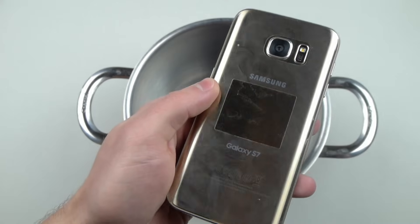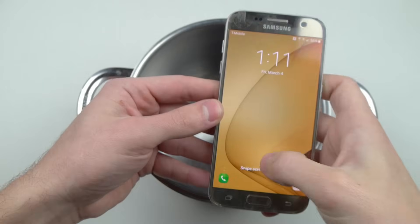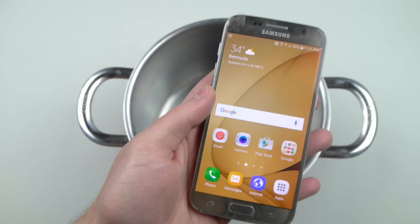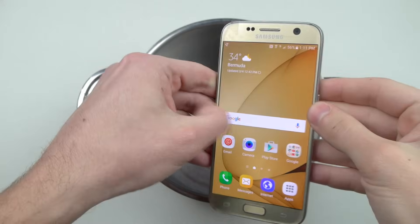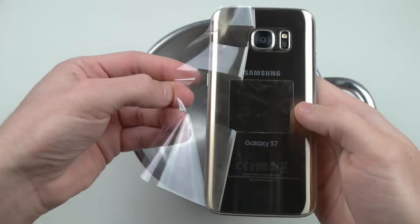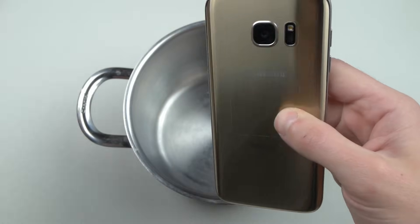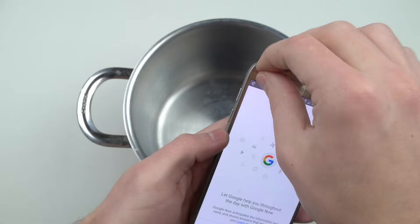I just removed the sticker, you can see right from the back. It's still sealed so I'm going to go ahead and unlock it so you guys can see its full beauty. Now I'm going to take out the little sticker here — look at that shininess — and let's go ahead and remove that top. Beautiful.